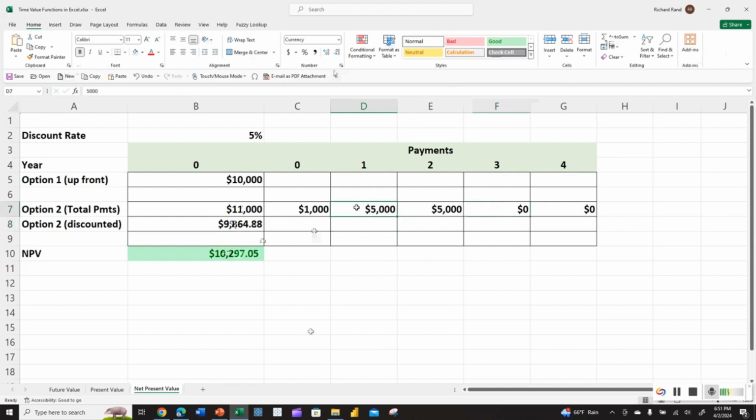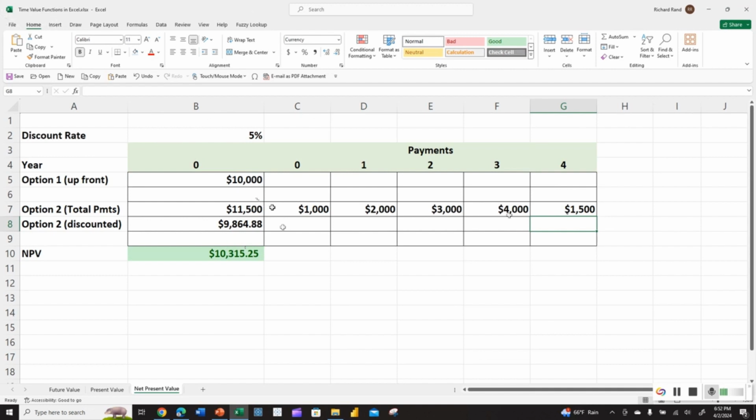What if they're going to pay us $2,000 in year 1, maybe $3,000 in year 2, let's say $4,000 in year 3, and finally another $1,000 in year 4? Well, I'm losing that. That's not going to work. He's going to have to pay me in year 4. He's going to have to pay me, let's say, $1,500. That puts me ahead. So if he pays me $1,500 in year 4, I'm ahead. But then again, I've got the risk. Am I willing to take this risk so that I get these payments?